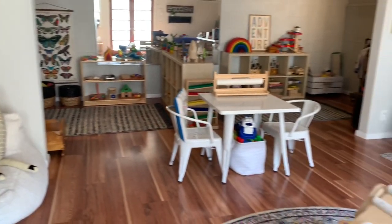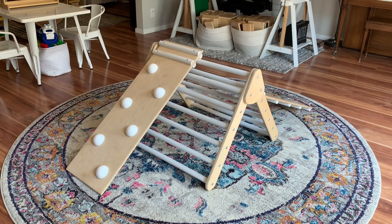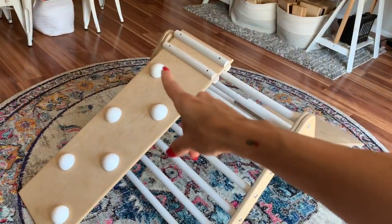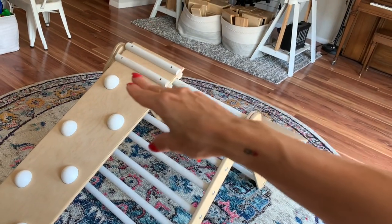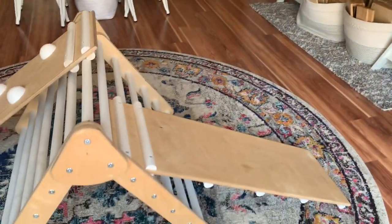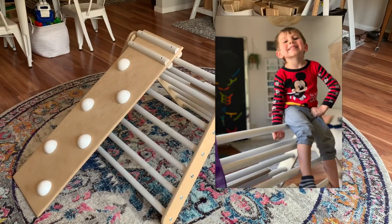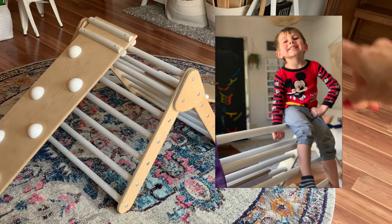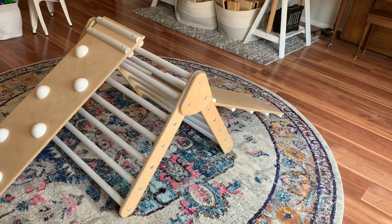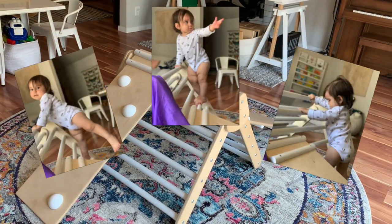Let's move on towards the center of the room on this big beautiful circular rug. We have my daughter's Pikler triangle — I got this for her when she turned one, and even now it is one of her favorite things. On one side it's like rock climbing tiles, turn it around and it's a staircase, and they can also climb using the little bars. On this side it's like a slide. It's perfect for developing motor skills, and sometimes my son will put one of the little play silks over it and they'll pretend it's a tent, or he'll pretend he's a carpenter fixing up the beams. It's such a fun toy, especially if you have toddlers climbing over everything — very safe for them.